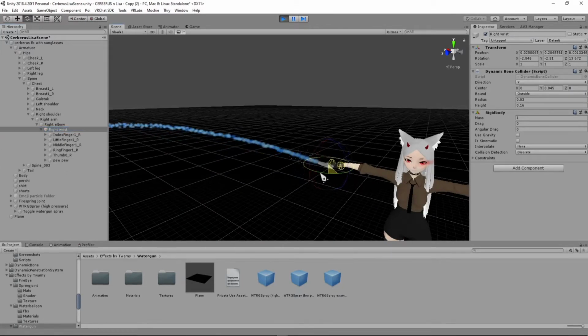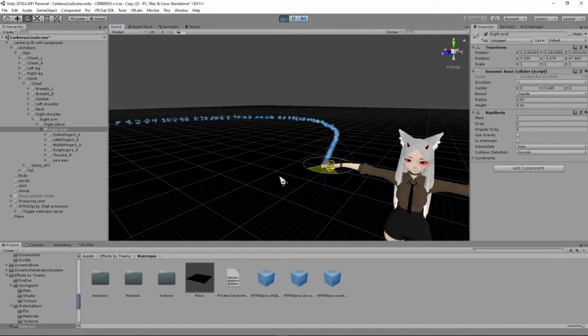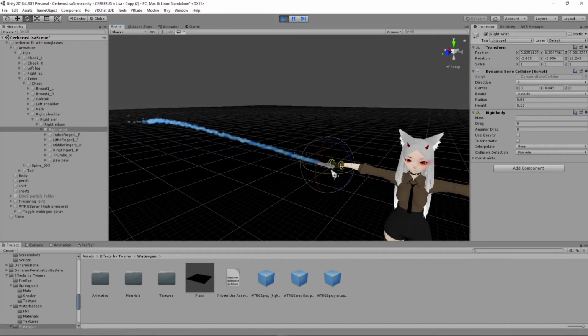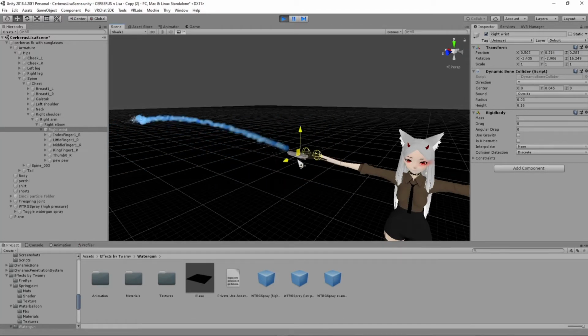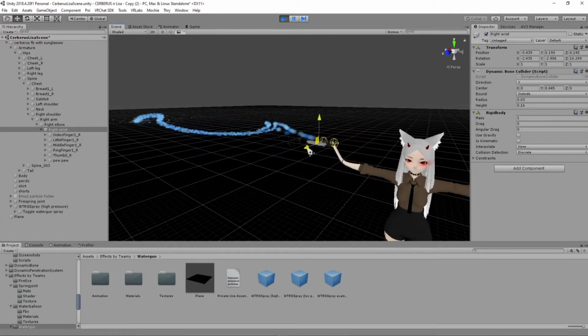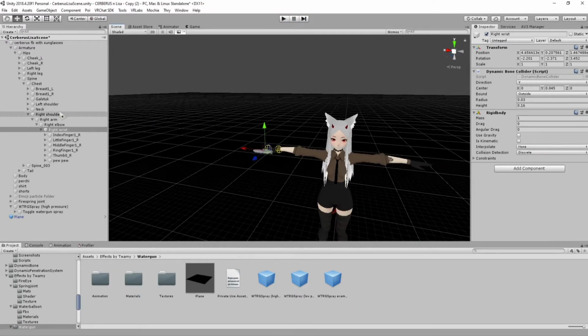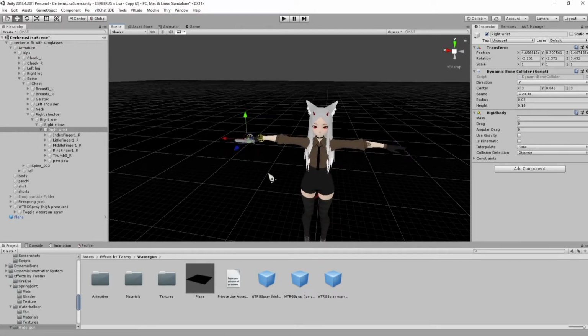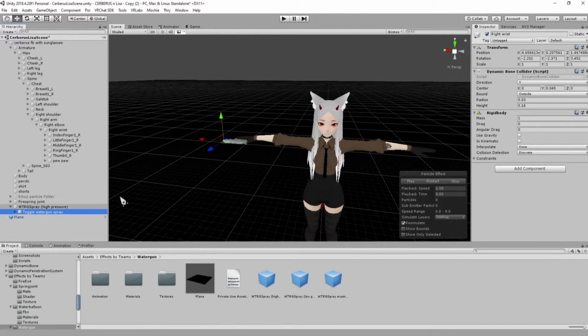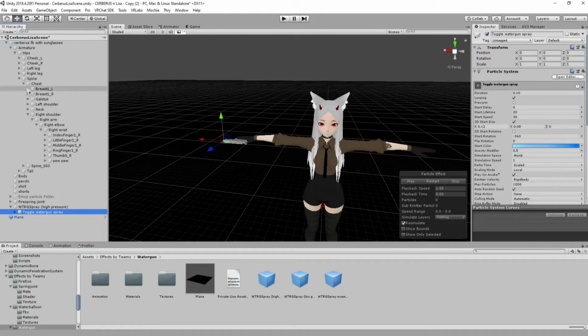So yeah, you can test to see if it's working by rotating the wrist around. I'm going to press W, and I'm going to play with it as well. Make sure it's connected. And yeah, it's connected. So I'm going to get out of play mode. Now what we need to do is create a toggle to turn the Watergun on and then to turn on the safety, which is the toggle option.